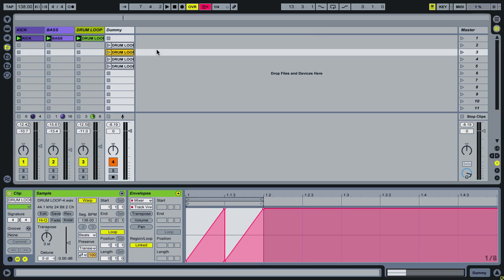And so on. So you can see that quickly you can amass a whole bunch of these dummy clips. And as I said, they don't have to be using just the volume. You could literally throw any kind of effects that you want onto the track as well, set up filters, distortion, anything you like. And the great thing about this is you could leave this in your default set, for example, with loads of different clips with interesting automation pre-made.